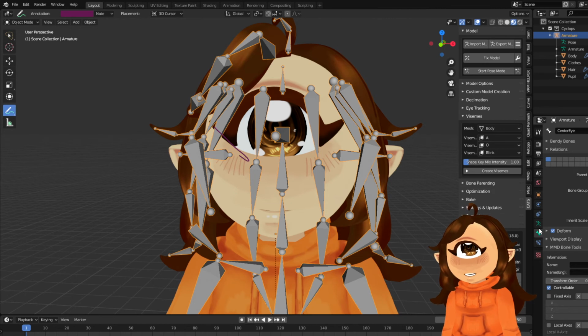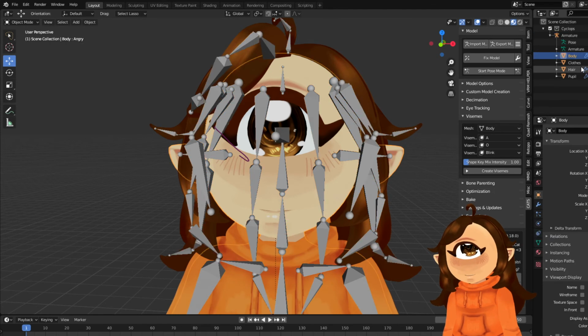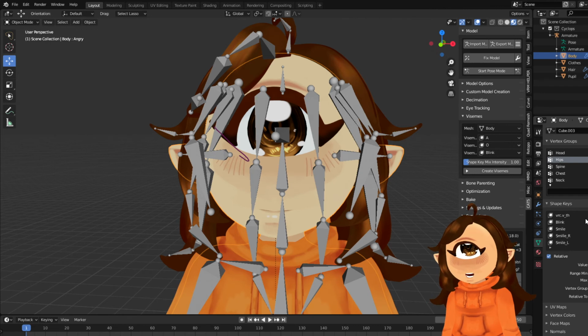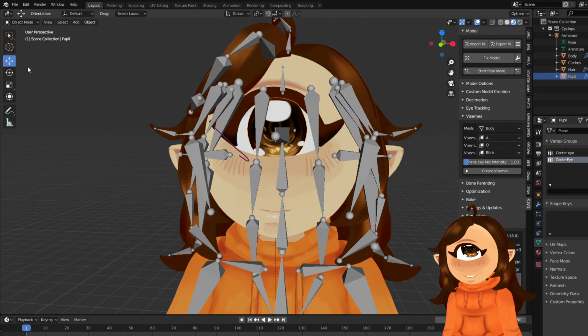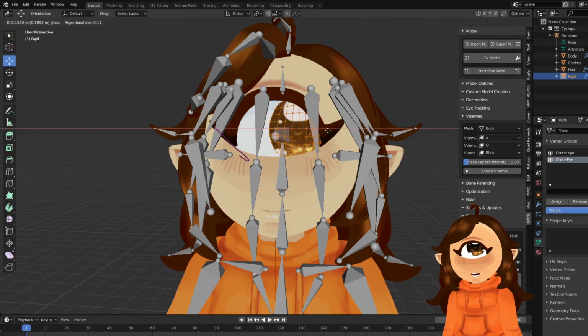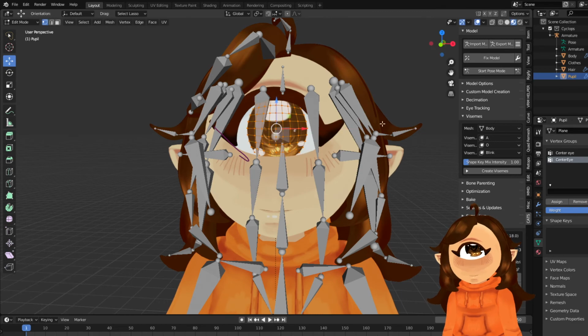Blend shapes. Let's take a look at her blend shapes. I don't know if I have the right rig for this, but here, blend shapes. So you will have to do the blend shapes for her eye, all four: left, right, down, up.